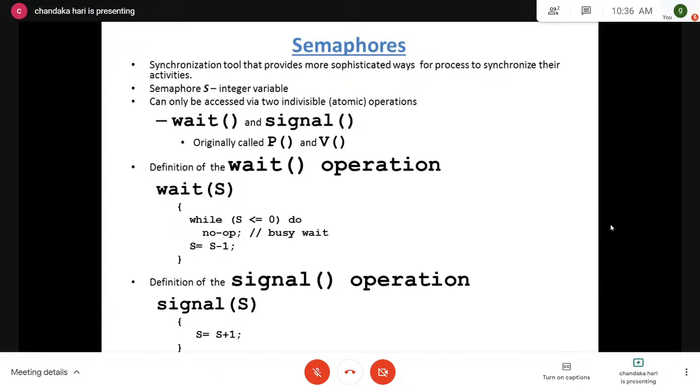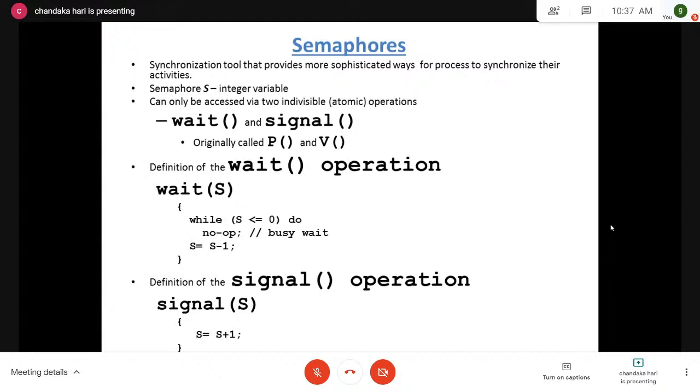Or you can say that if the semaphore value is equal to 1, the maximum number of people that can be allowed is only one person at a time. In case the semaphore value is equal to 0, that implies it is already locked. No one is allowed to access this particular variable. Apart from initialization, the semaphore value can be accessed or modified by using only two functions, either wait or signal.